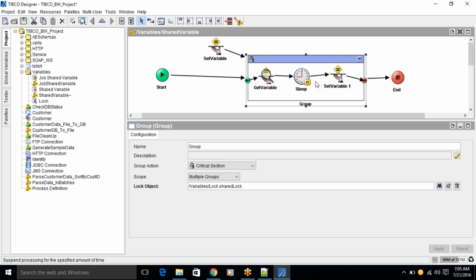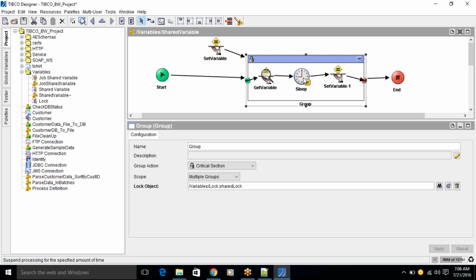So what is always recommended is, as much as possible, if you have the feasibility, try to avoid time-consuming activities like wait for file change, wait for HTTP request, or any waiting activity, wait for JMS message, wait for JMS queue, and then sleeping activities and request-response activities like HTTP request reply and SOAP request reply. You can ignore these activities. You can avoid them, and the process execution will be better.